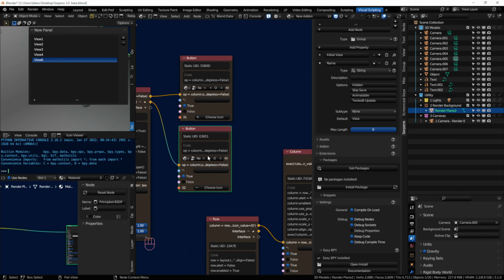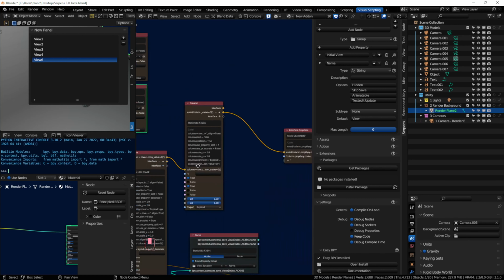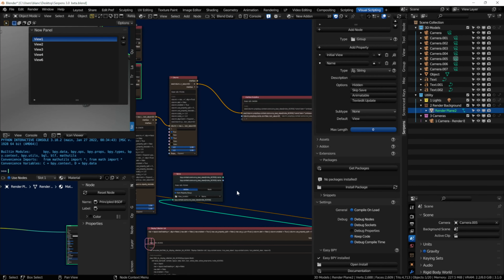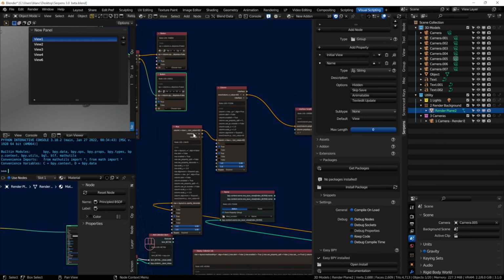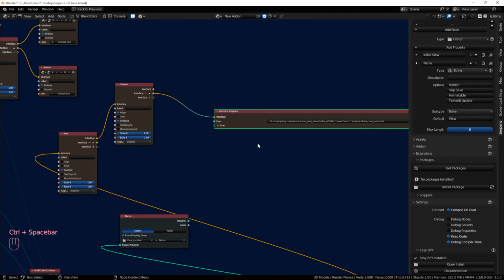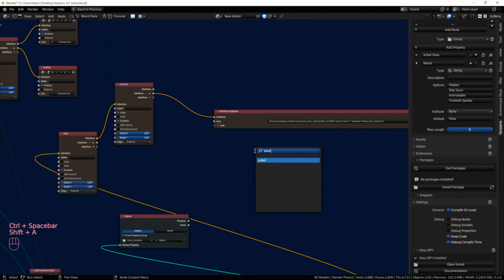Adding. So the last thing that's kind of interesting here is how to access the active thing, the thing you have selected. Yep. Because you're going to want to actually put in the location here. So let's just display the location maybe below the panel. Okay. Or below this list here. So we'll do it with the column. You might want to turn off the debug nodes again, so it's a bit nicer to look at. Debug nodes and sockets, and we'll just add in a label, right?